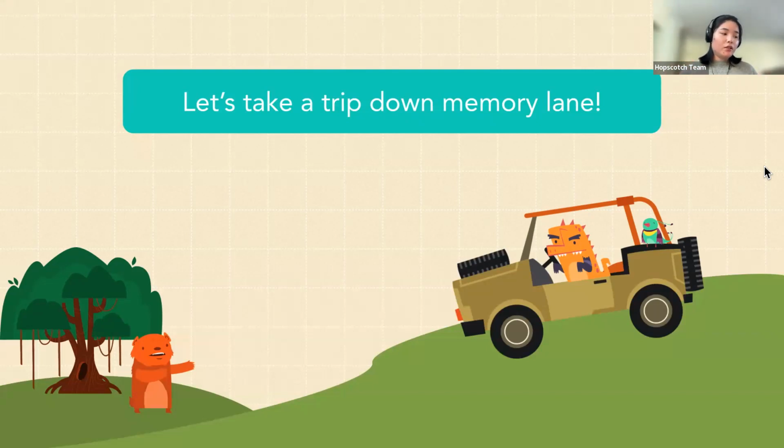We've been around for 10 years, and that is a long time. And that means we've gone through a lot of changes with our app. And some of you have been here longer than the others, but some people haven't. So we're actually going to show you a little demo of how Hopscotch used to look, which I think will be super exciting.